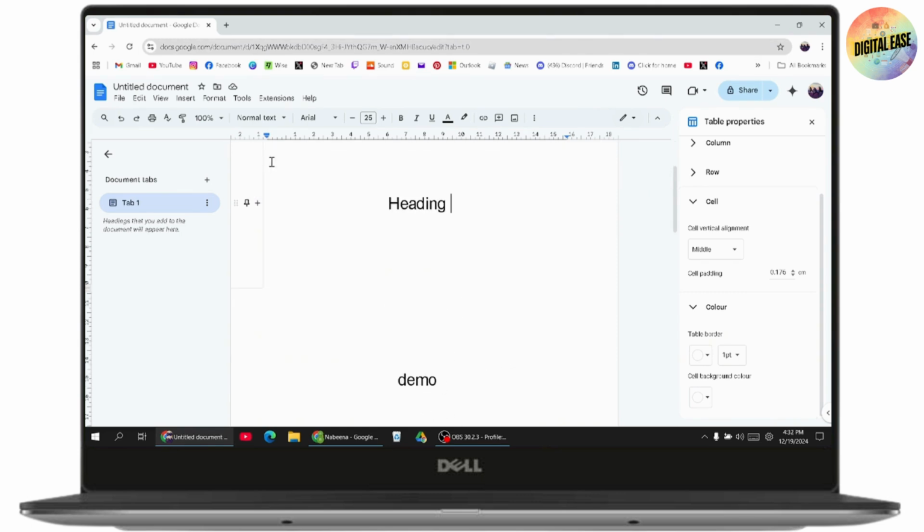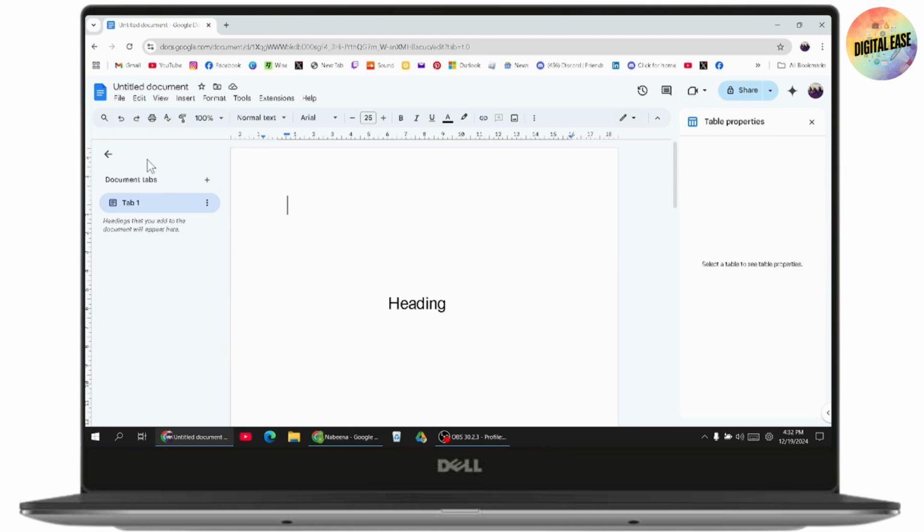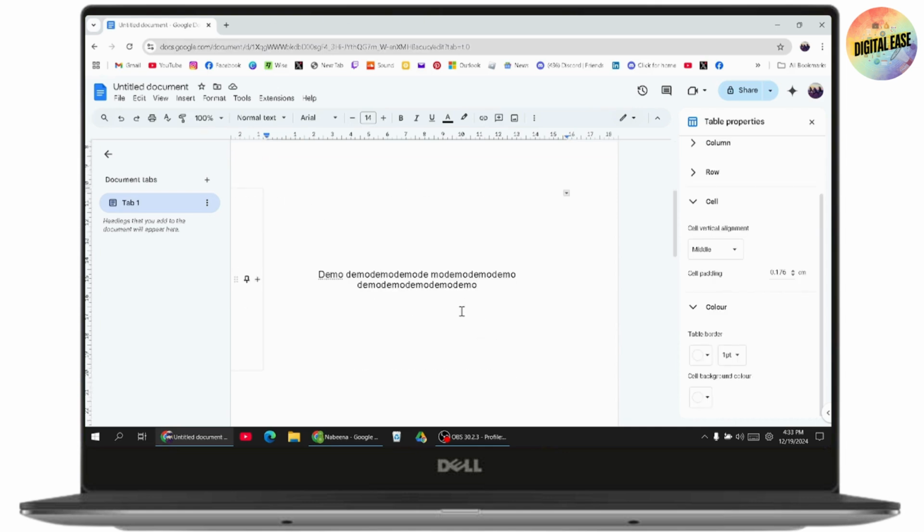And if you have your page number on the upper left, you can simply go with the header, and then you can simply remove it. Just simply select your page number and then hit the backspace, and your page number will be removed. So that's it. There's your title page.